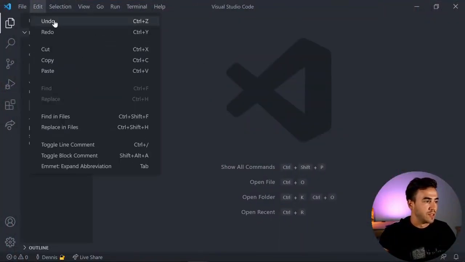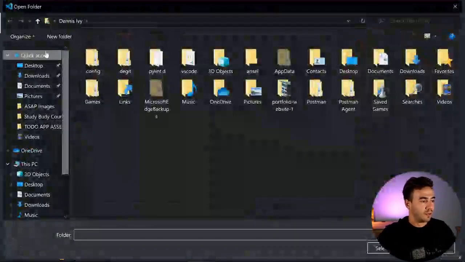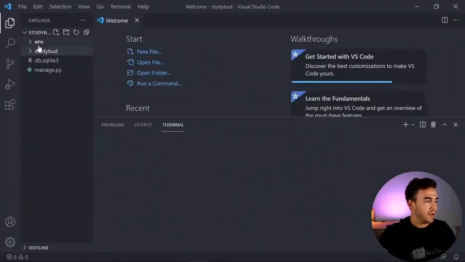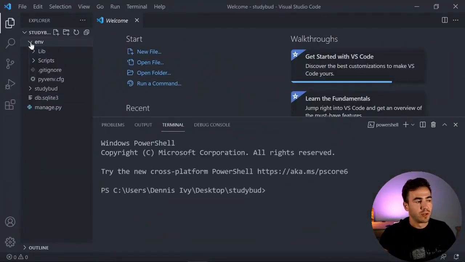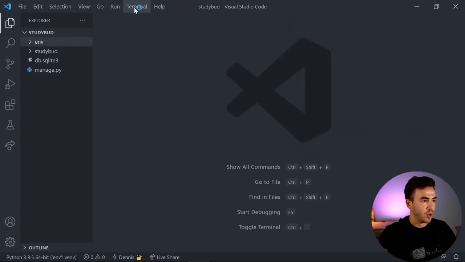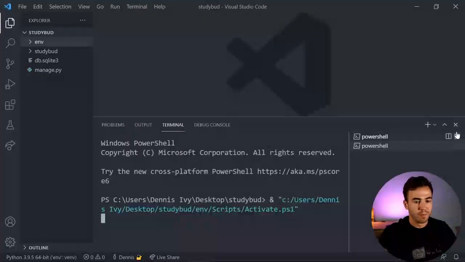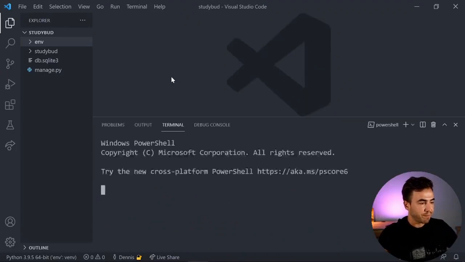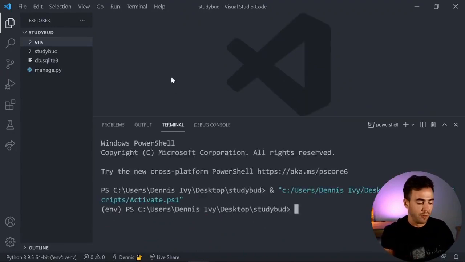So at this point, we'll go ahead and open up the folder. We'll go to the desktop, and let's just go ahead and go to the project files. So we see study bud, and we see all our boilerplate files along with the virtual environment I just dragged in. So I like to have it in here. And if I open up the terminal, we could open it up by just going to terminal right here and do a new terminal, or we could do a shortcut by just hitting control and then tilde. So it's that weird backtick looking thing on the top left of your keyboard typically. So go ahead and open up your terminal that way.